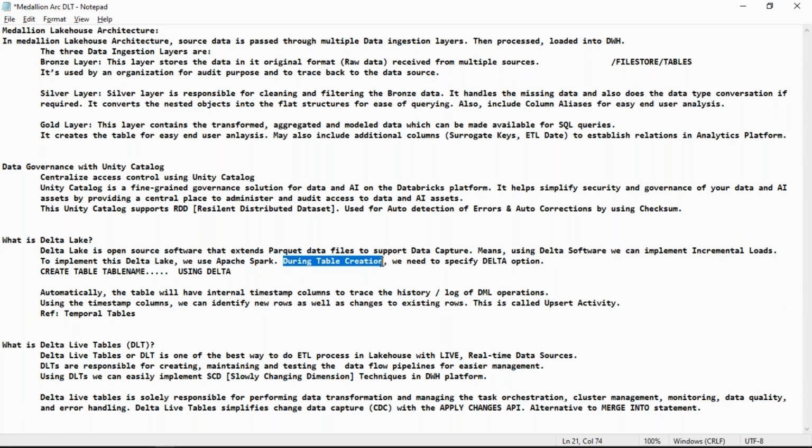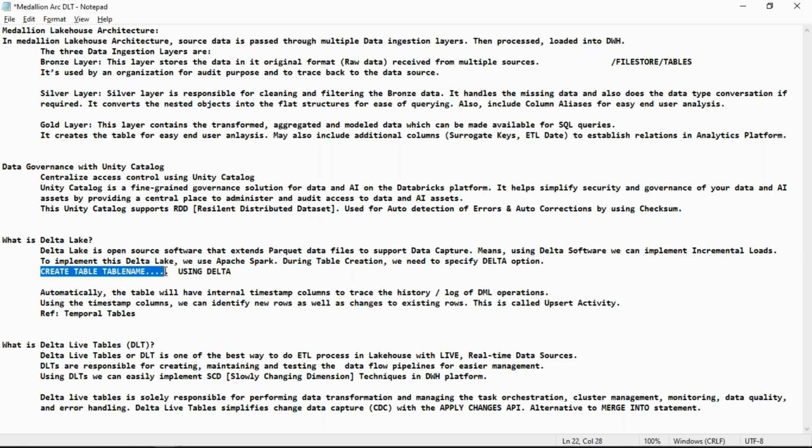So for this, during table creation in our earlier classes, we mentioned the Delta option. Create table name, like, if you remember, hope you practiced in earlier classes, the orders table, inventory table. Those two tables we created using Delta, and then we performed the merge into statement. Remember what it is? Merge into. Please be informed, let's be very clear in what we learn. Merge statement is different, merge into is different.